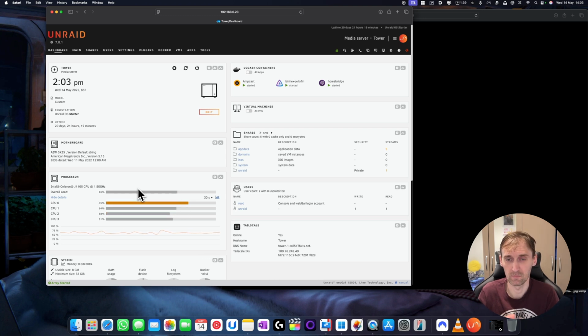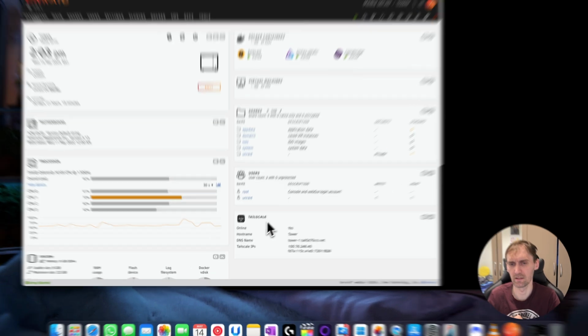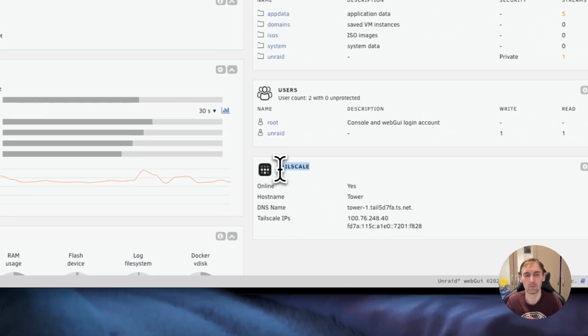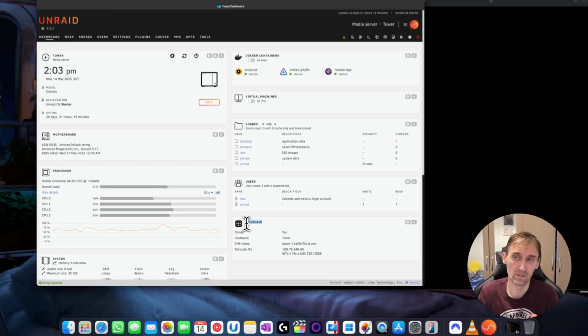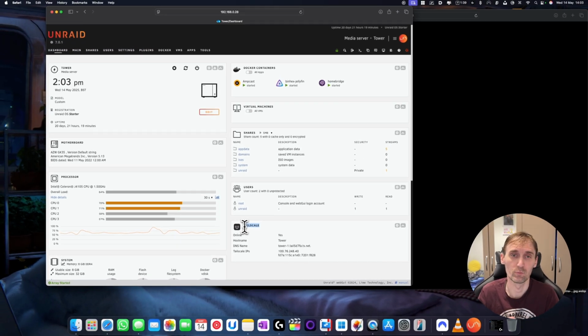But with something like this, you can make your own media server. And as I said, I have my home server on it, and I have Tailscale so I can access it worldwide. And yeah, it just works. I don't have any problems, especially with the shares. I can access my files from all over the world using Tailscale, and I can watch my movies at home using Jellyfin. No problem, for 40 quid. And I believe this is a good investment.